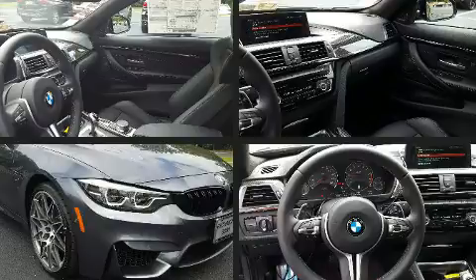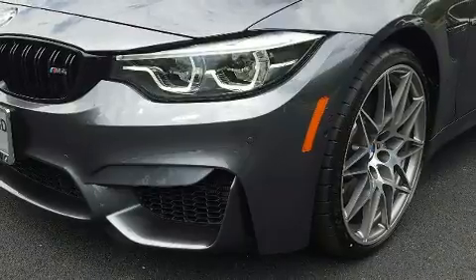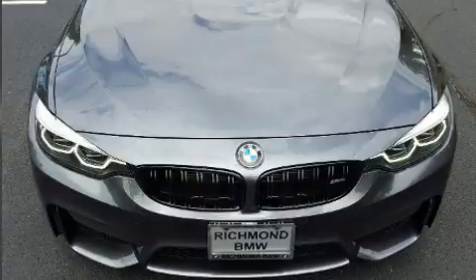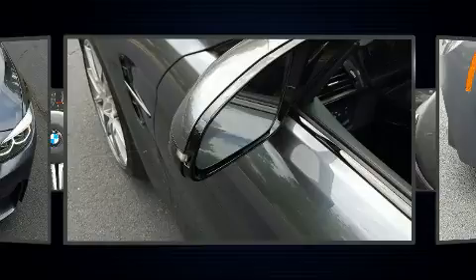BMW prioritized handling and performance with features such as front and rear reading lights, automatic dimming door mirrors, blind spot sensor, and cruise control. The unique heads-up display projects vehicle information onto the windshield, including speed, gear selection, and engine speed. Drivers benefit by not having to take their eyes off the road.